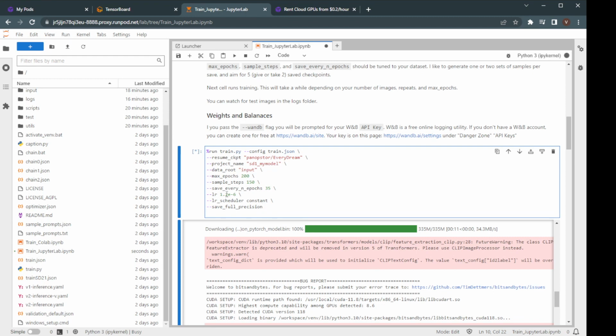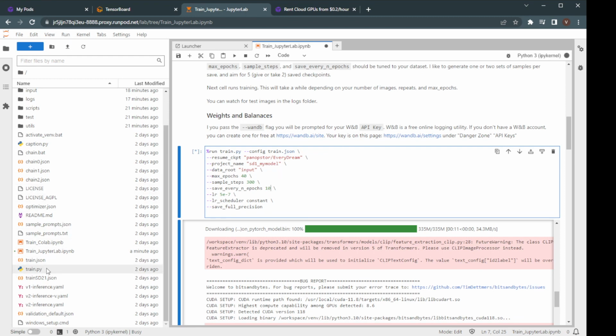If you wanted to change your learning rate, you can actually just do it here. That's pretty common. Maybe we can say that I don't really need sample steps as often, so I can change that to 300. And if I had 1,000 images, or in this case I think I have 170, with 170 I know that this training is actually only going to take about 40 epochs, and since I'm only doing 40, I'll set it to save every 10, and that means I'll get 3 epochs. I'll get 10, 20, 30, and then the final one at 40.